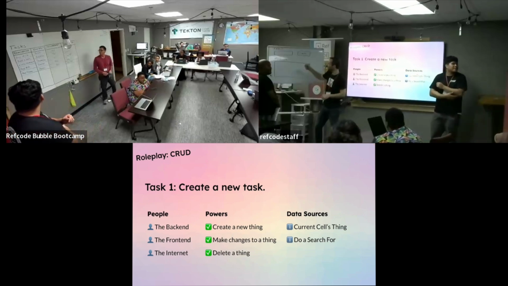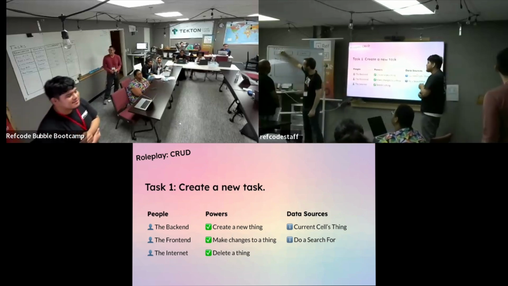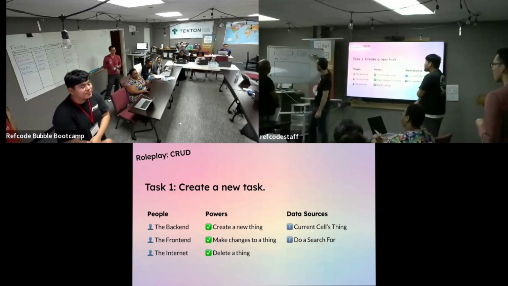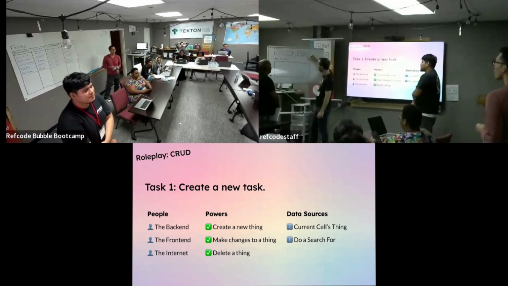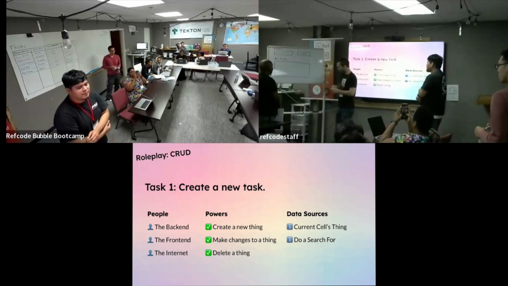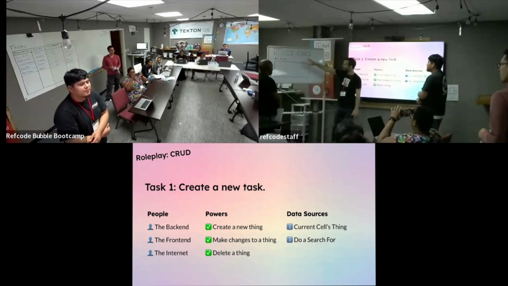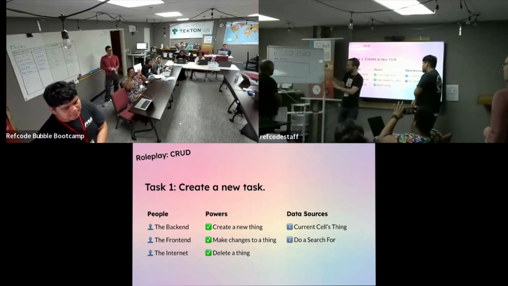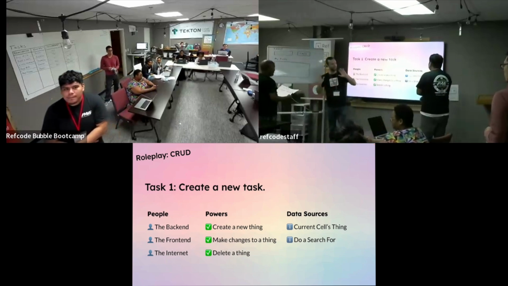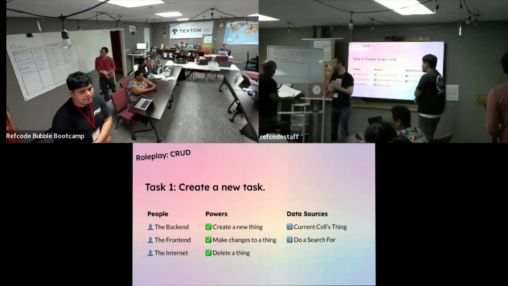Eat pizza. Okay, pizza. So I'm going to eat pizza. And now I'm going to click it. Ding. Okay, so the user has clicked this. So now, starting with the front end, it's your job to make the app do what it needs to do using your powers, your data sources, the internet, and the back end.